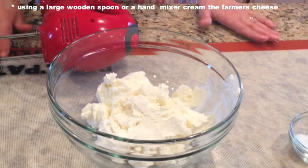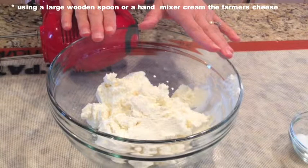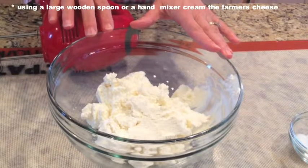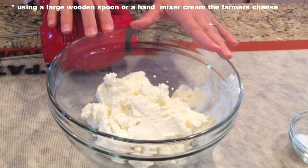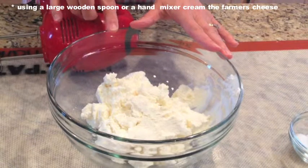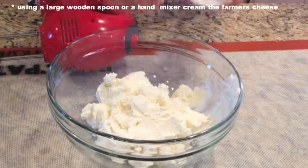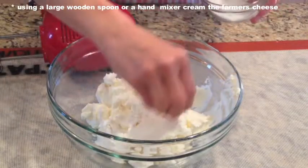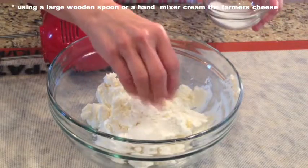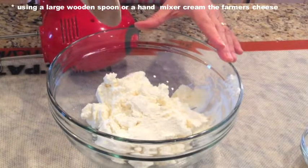So, for the final step in preparing our ingredients to make the cheesecake, we're going to cream the farmer's cheese. But now I should mention, most farmer's cheese on the market does have salt added, but there are a few that do not. The one that I'm using here happens not to have salt added. So what I'm going to do is add a generous amount of salt into it. Just like that.